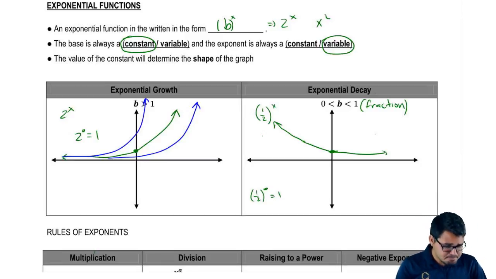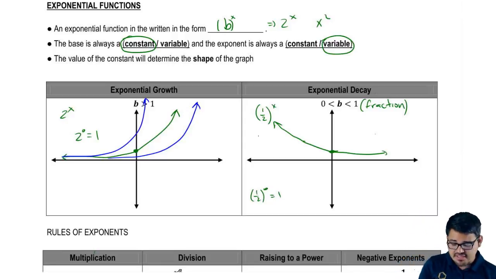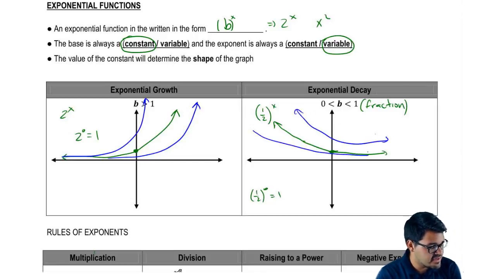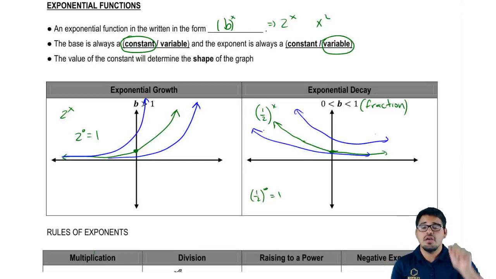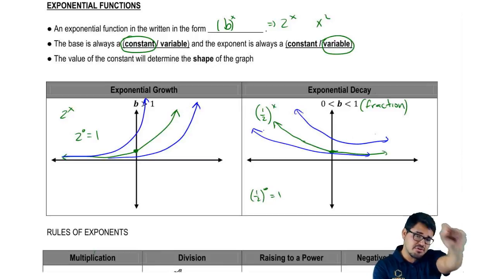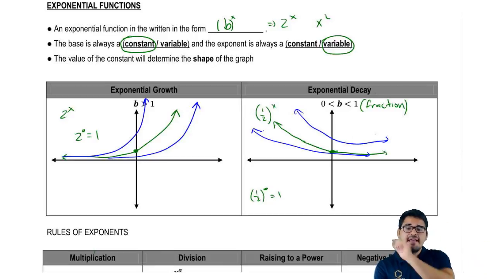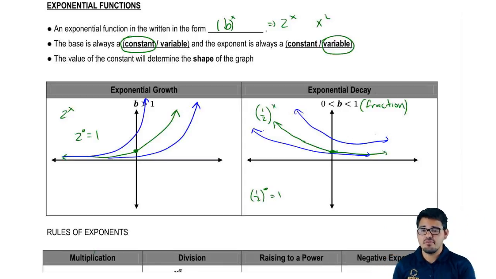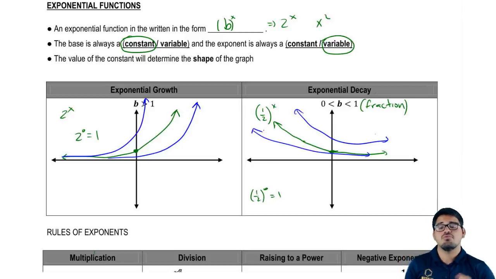So now that we've talked about how the graphs of these things look, as long as it's decreasing, we can also draw an example where it's decreasing like this, or it's decreasing like this. As long as if you carry your pencil from left to right, it decreases, it is a decay. If you grab your pencil from left to right and it increases, then it is a growth. Pretty good way: if you have a number, it's a growth. If you have a fraction raised to a power, it's a decay.